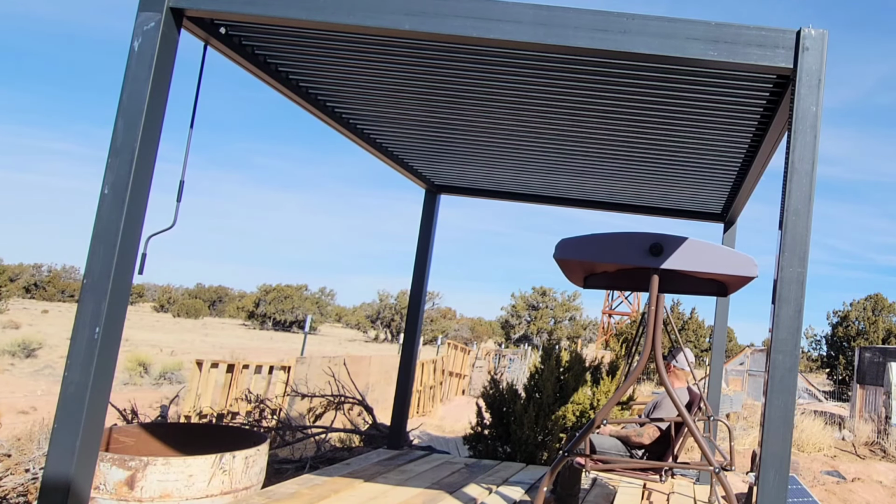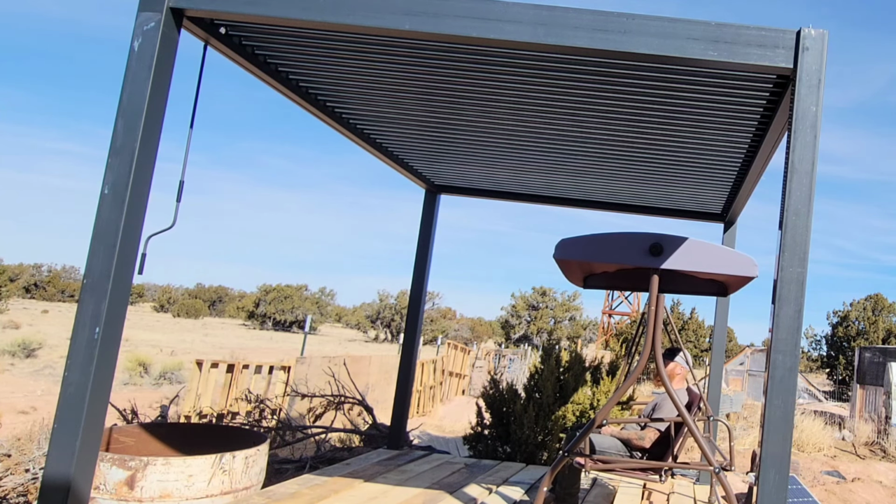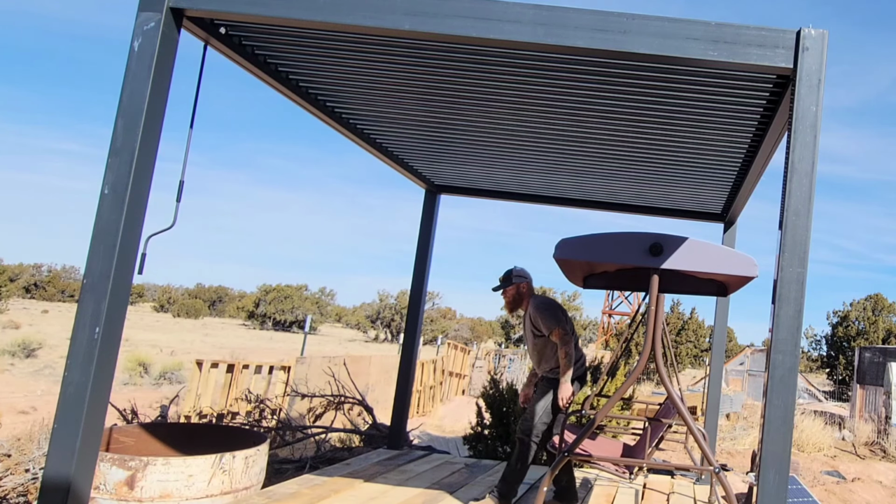I love my solitude, and even in the absence of entertaining other people or using this space as a kitchen, just being able to kick back and watch the fire burn right there and look over the high desert out in the middle of nowhere is going to be really enjoyable for me.